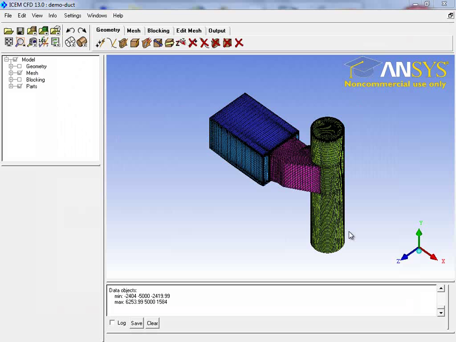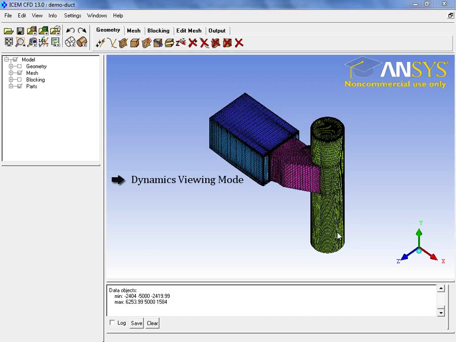During the usage of any software, it is very important to know the function of different mouse buttons. In case of ICEMCFD, there are two modes, namely dynamic viewing mode and selection mode. The function of every mouse button is different in these two modes. During dynamic viewing mode, one can rotate, translate, or zoom the model using different mouse buttons.